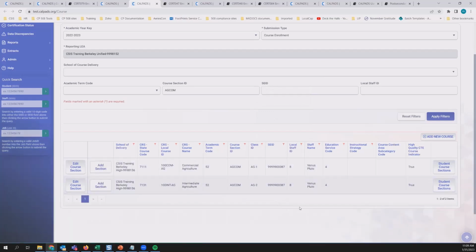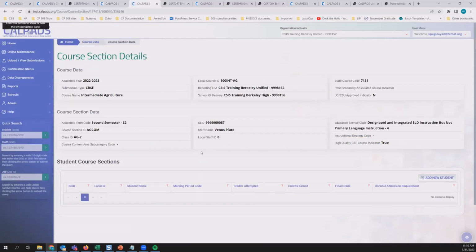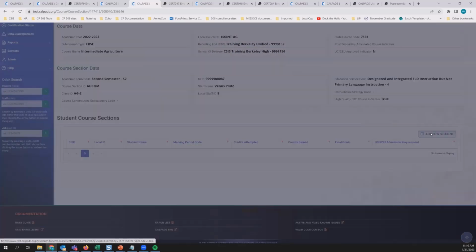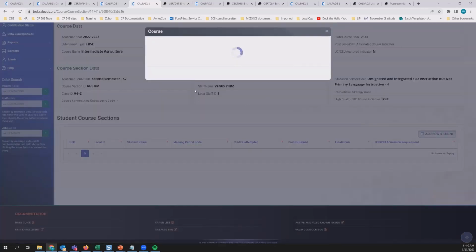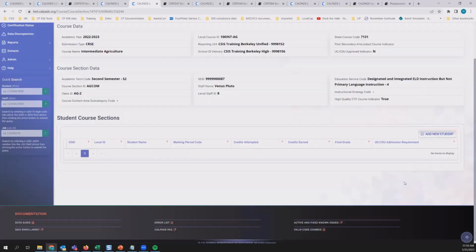And you have these two, right? And now you just have to add the students here. Just click on student course section and then assign the SSID to that class. That's if you only have a handful of CERT 79s to resolve. Just add a student, then assign the SSID of the student here. This will resolve the CERT 77, and if a class is missing in a roster, it would also clear your CERT 79. Okay, so that's how to clear your CERT 77, CERT 79.